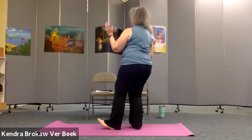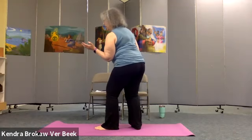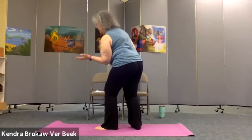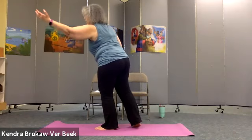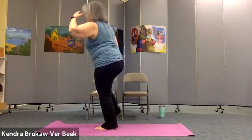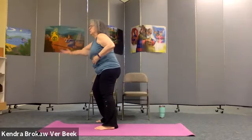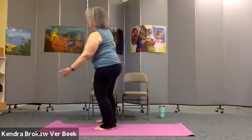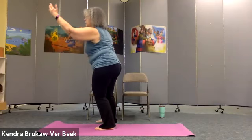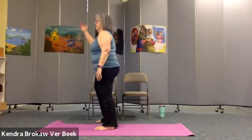Pivot the left foot and elbow. Now, weight on the left foot. Lean in and scoop energy. Bring it into the left side of your body as you step over with your right foot. Scoop with the right hand. Bring that into the right side of the body as your left hand scoops a second time and your right hand scoops a second time.